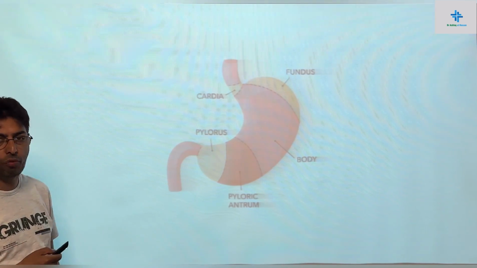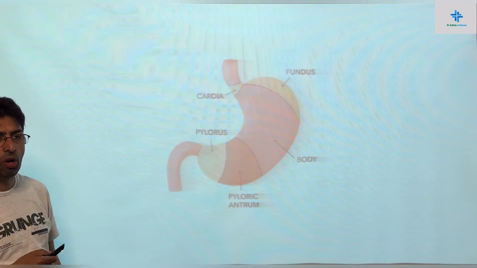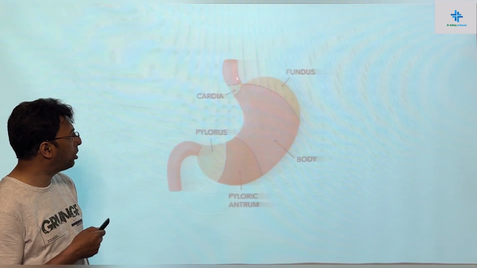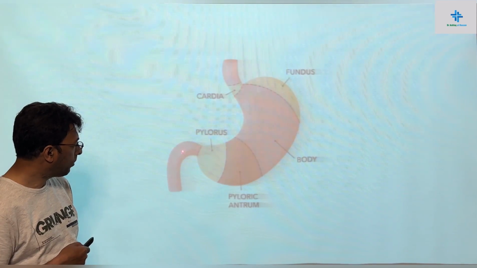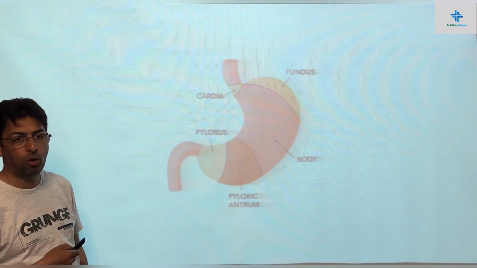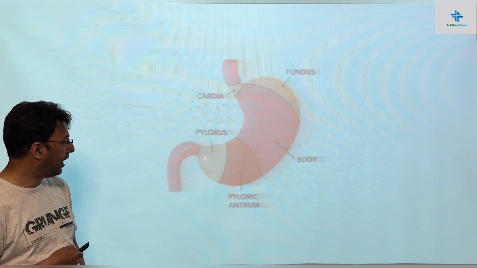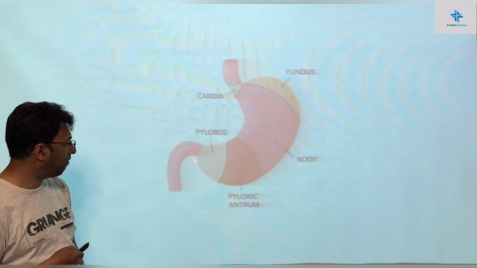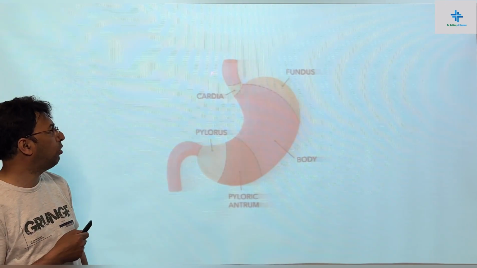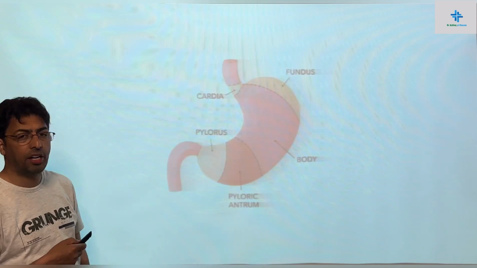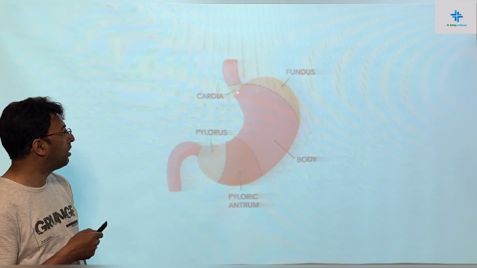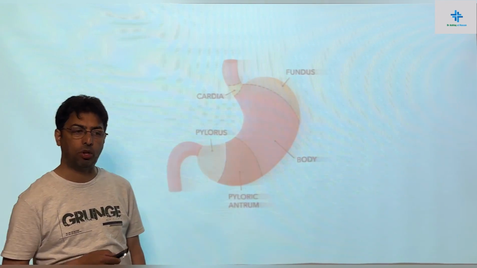But over here you have to remember the cardiac orifice and the pyloric orifice. The cardiac orifice or the proximal orifice happens to be more of a physiological sphincter which prevents the reflux of acid from the stomach into the esophagus. And over here, this is both a physiological as well as an anatomical sphincter, because there's an underlying pyloric muscle over here and it gives it the anatomical presence. So we can well feel, once we take the specimen of the stomach, the pyloric end of the stomach, whereas we will not be able to feel the cardiac end that efficiently. So over here, this is both an anatomical and a physiological sphincter, and over here, this is just a physiological sphincter. So that's important.